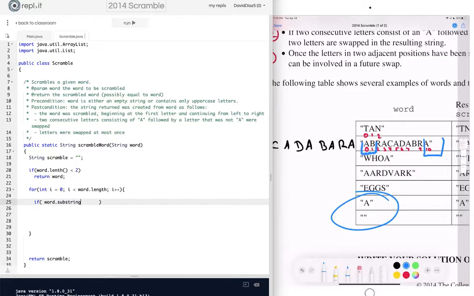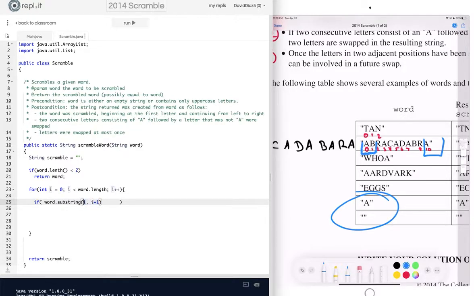Now I need to access just the first letter. I want to see if the first one is an A. So I'm going to do from i till i plus 1. Now, one of the things to keep in mind with substring is that this is your beginning and this will be your end. But this character is not going to be included.